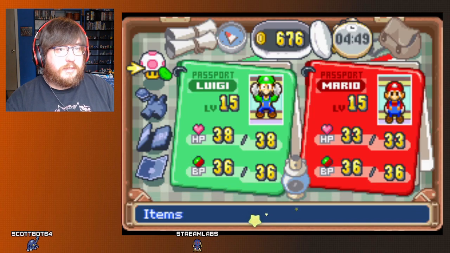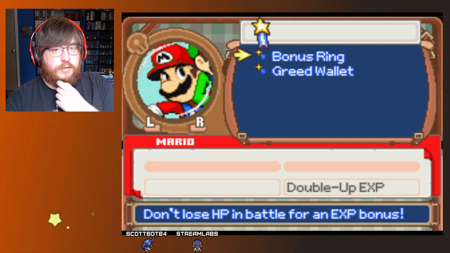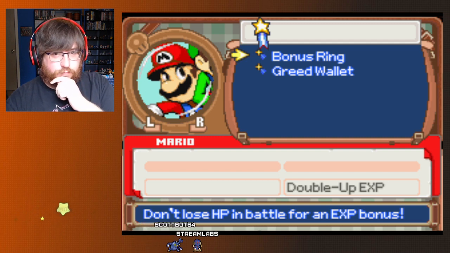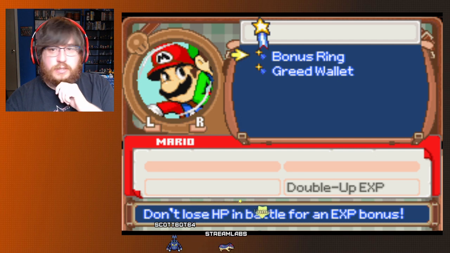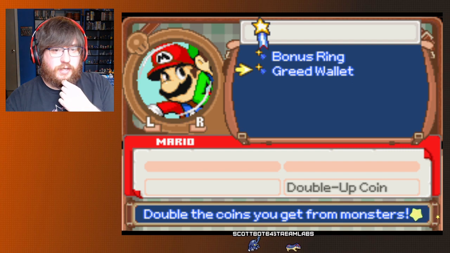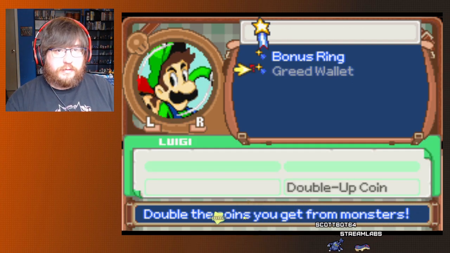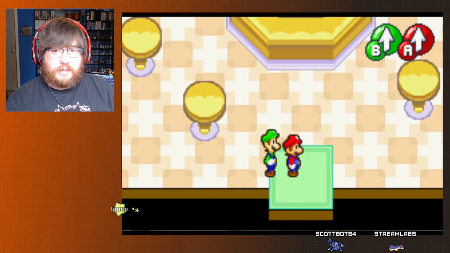Right, those items. Let's see. We got the bonus ring. You can get double EXP as long as you don't lose HP. I don't know if we really need that, but the greed wallet doubles the coins you get from monsters. That's something. That is something.